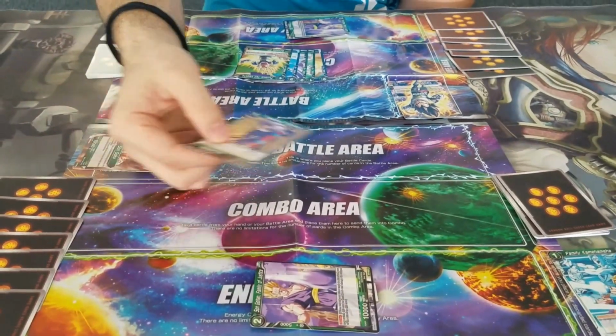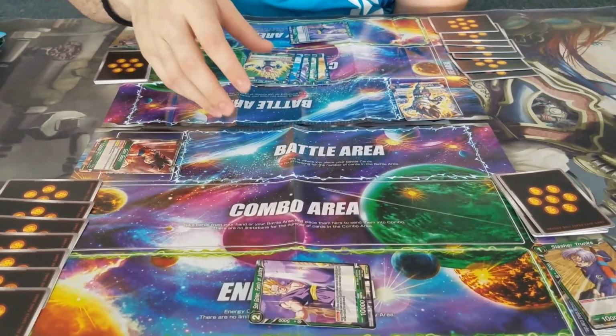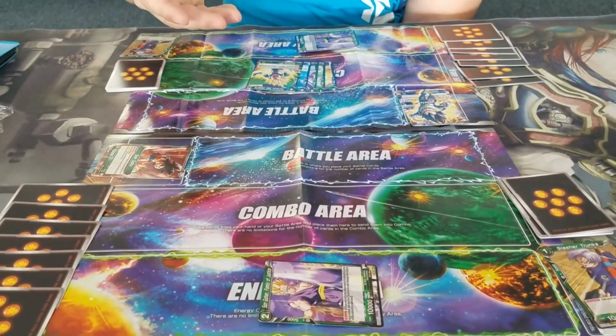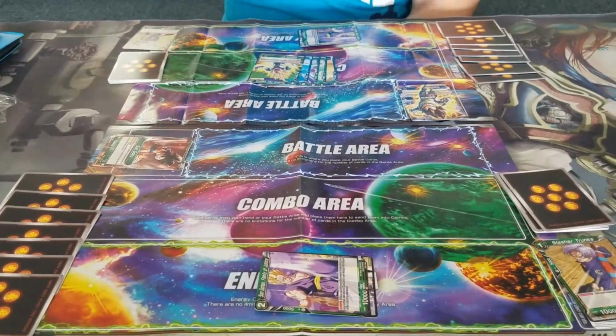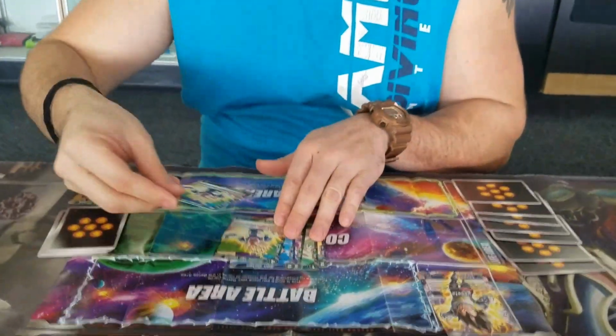All combo area cards go to the drop area after they're done comboing. You already attacked with your leader, you already charged, you've done all you can. Then it goes to your opponent's turn when you say so. On my turn, I get to draw a card. Finally, first turn guy gets to draw a card.